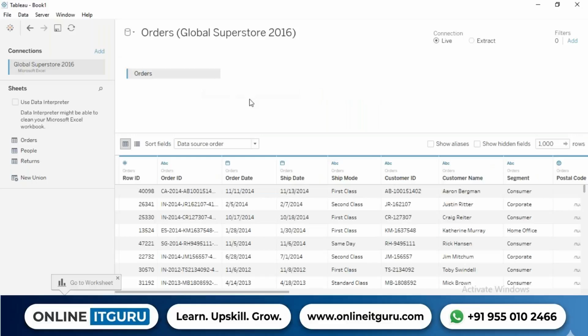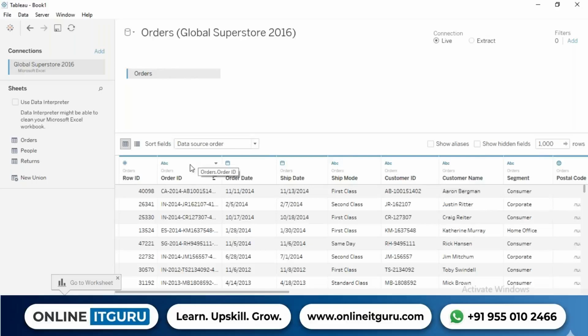Once you are connected, Tableau immediately goes through whatever data is there in that particular sheet, and uses a preview of 1,000 rows of all the columns. Not only that, Tableau also goes through the data in each of the columns, and by default it will assign a data type.